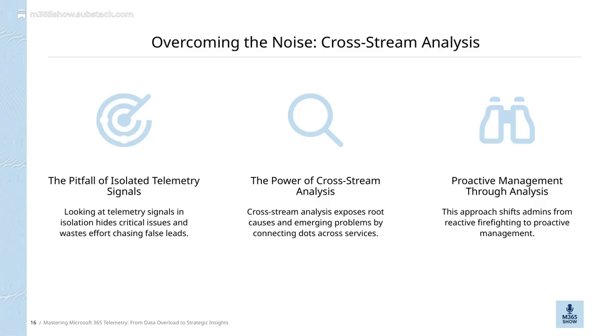On the other hand, looking at telemetry signals in isolation can be misleading. It might hide important issues or lead us down false paths, wasting time and effort. That's why overcoming the noise, by integrating and analyzing data across streams, is essential. It helps us focus on the true problems and make smarter, more strategic decisions for managing Microsoft 365 environments effectively.